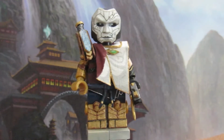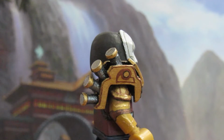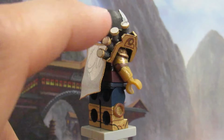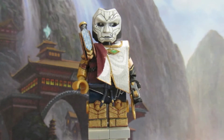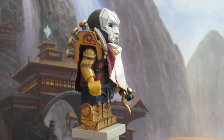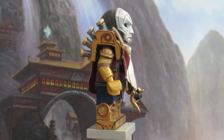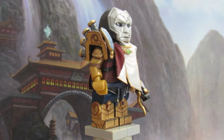And his shoulder cannon is the most interesting part because that's actually made entirely out of styrene. The rods were also styrene as well, and you see these magnet bits because those come into play for his ultimate, and I will go over that at the end of this video. So yeah, all that was made with styrene. I could have easily 3D printed this, but this was during the time I didn't have a 3D printer yet. So yeah, this figure and all of its accessories, none of it is 3D printed.